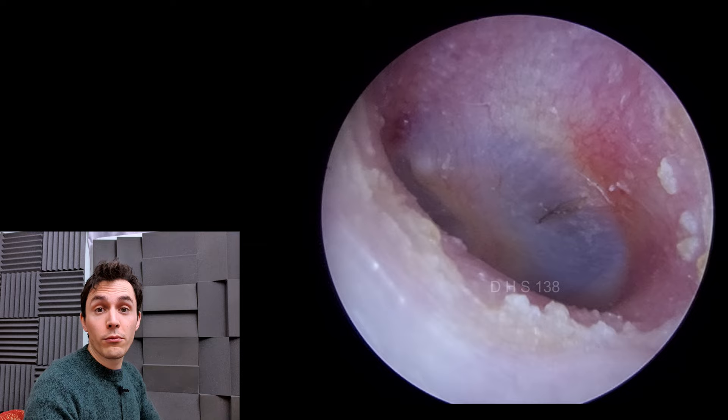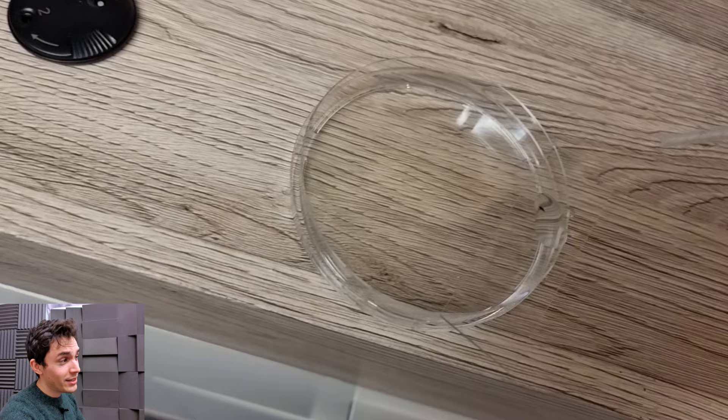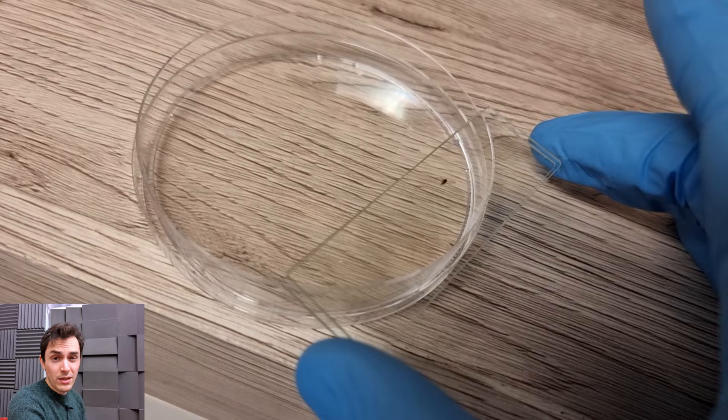Here's the fly — well, it's stuck in the little pipette, but I'm going to put it on the slide. There we go — so it's on the microscope slide. It's really, really tiny. It's not a huge house fly or anything. This is almost like a sort of midge, really. I think it's maybe like a millimeter across — really, really tiny. There it is in relation to my hand.